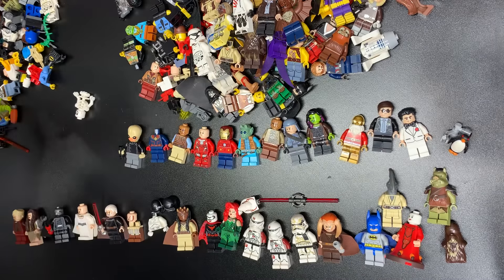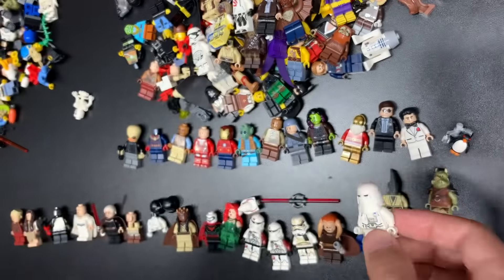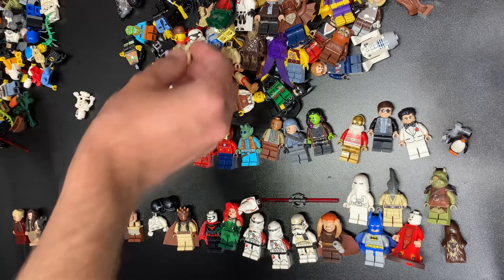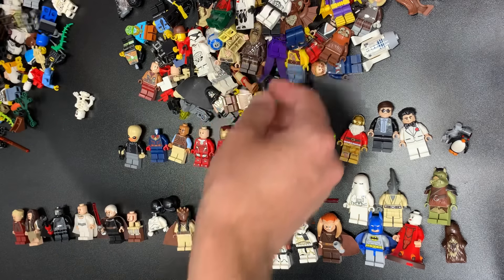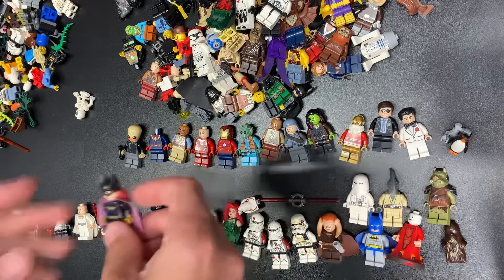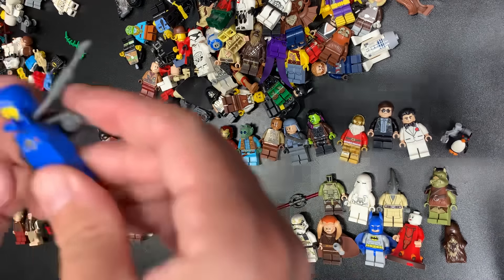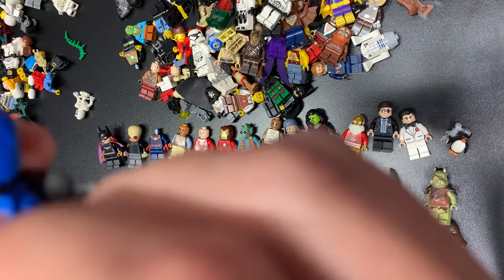I don't know whose head that is, could be something fantastic. There's a Snowtrooper General, or Snowtrooper Commander — fantastic ting right there. Ninjago. We do have Robin. That's Obi-Wan Kenobi. Old dotted mouse Stormtrooper — one of my favorites, actually pretty good. I'm definitely gonna have to wash these. Mid value on that Batgirl. There is most of a Kashyyyk Trooper — we know what to do with that guy. We have Benny with his robot arm and some kind of welding torch — robotic Benny, that one's actually pretty dope.